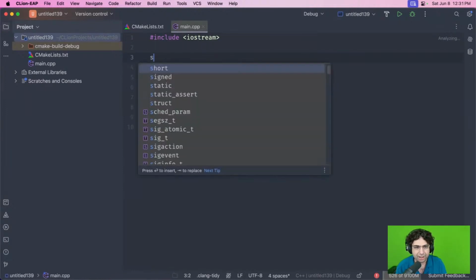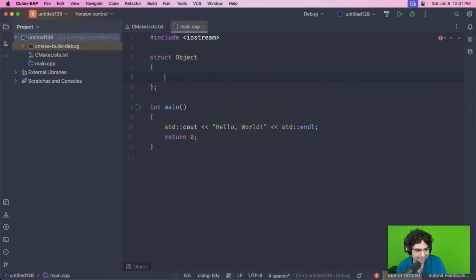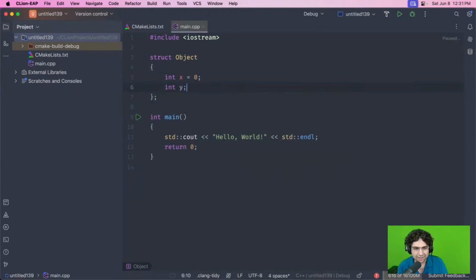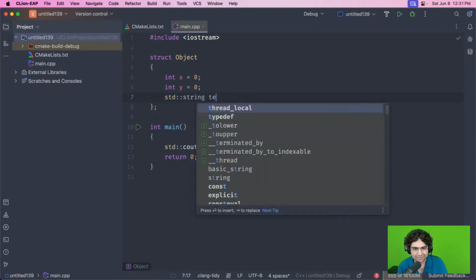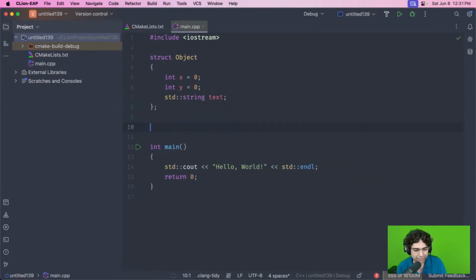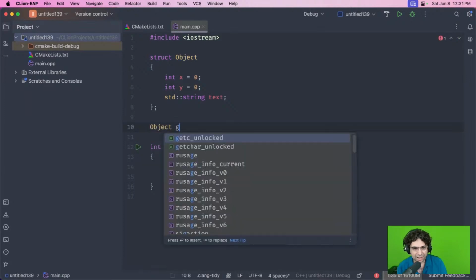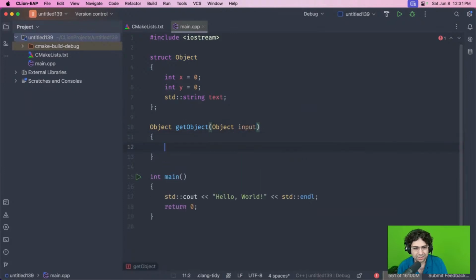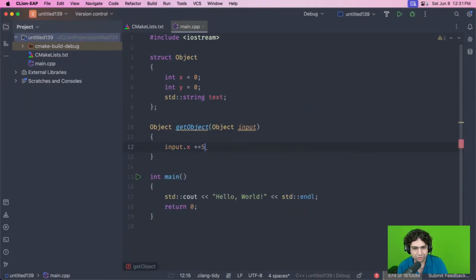Just to give you an idea, if I have a struct, whatever, struct object, I'm calling this an object, right? And this has an int x, int y, a std::string text, whatever. Now I have a function, get object, that takes object as the input, takes input.x and adds 5 to it, right?